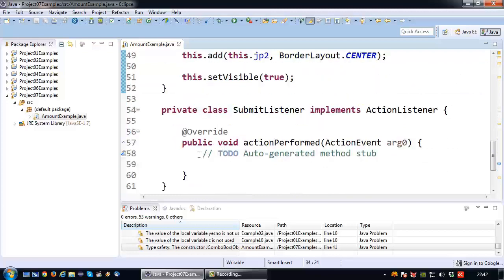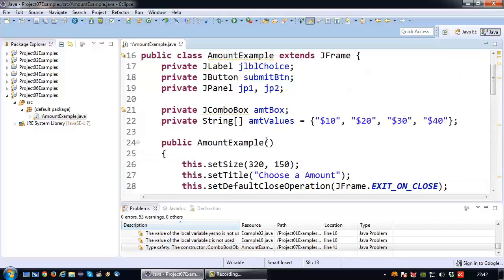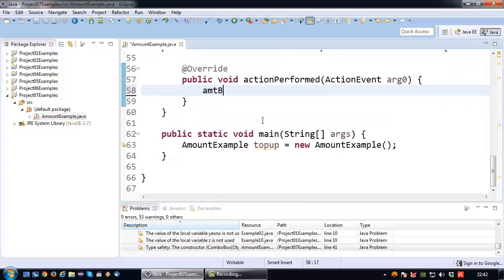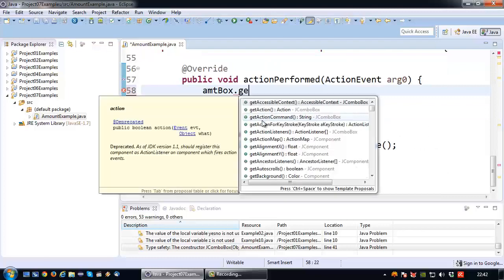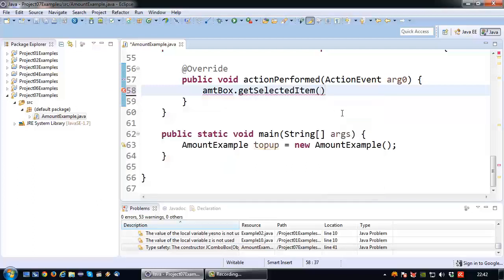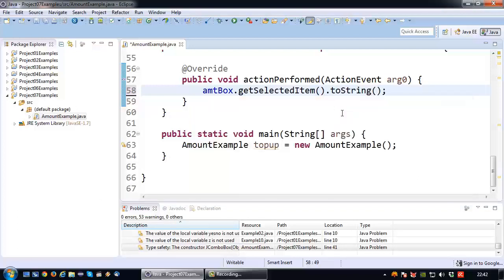Okay, so how do we do that? Well, inside my action listener I'm going to refer to my combo box. So that will be amtBox. amtBox.getSelectedItem, which could be any type of object. Therefore it returns an object, but in this case I want to have the string value, so I'm going to say toString and read this value into a string called value.